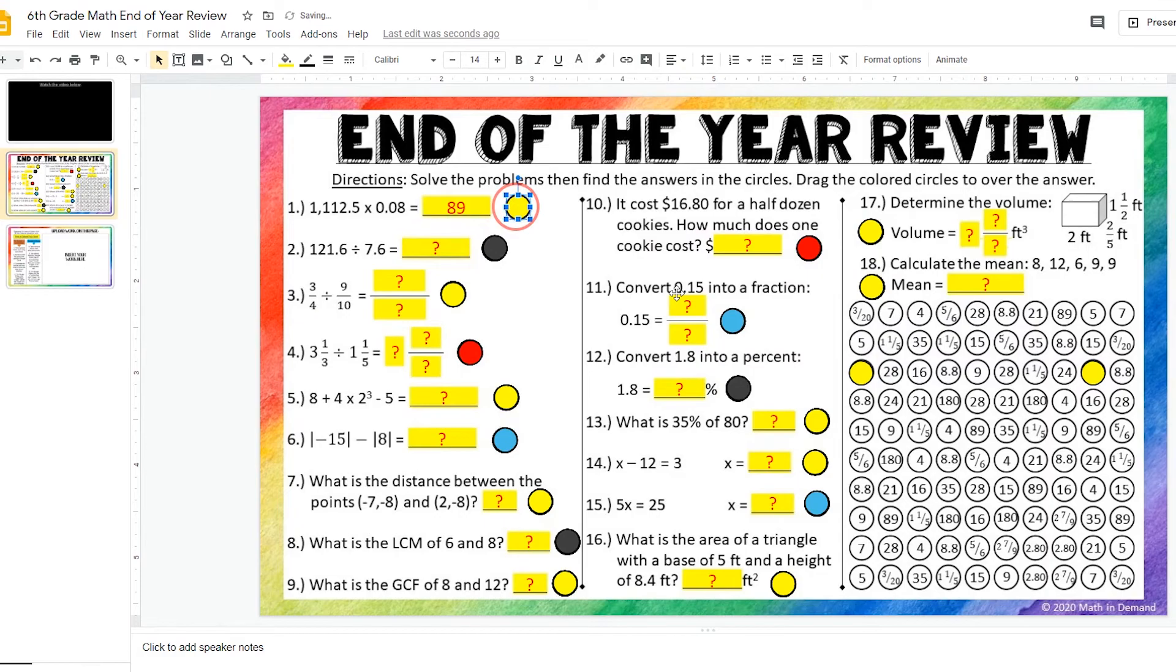And I also see some more 89s, so I am going to place it over here. And do I see other ones? I see one right here. And you can see I have more than one circle, so I can keep just placing those.